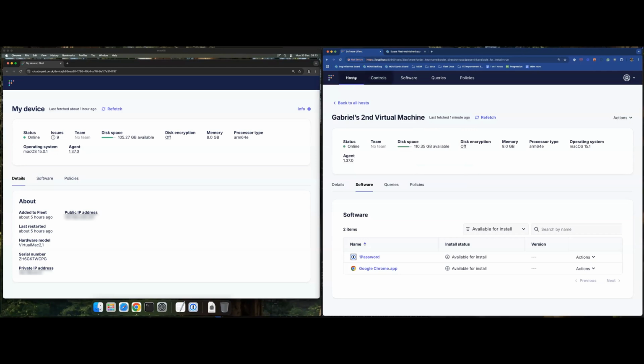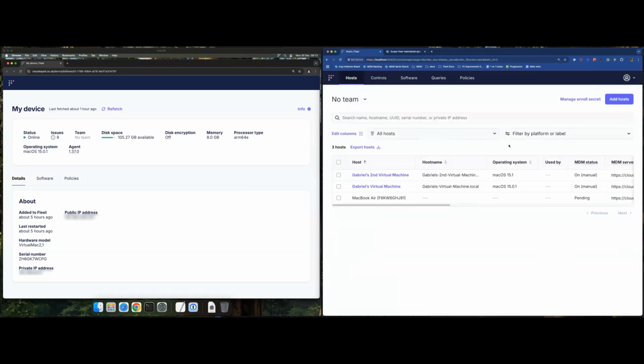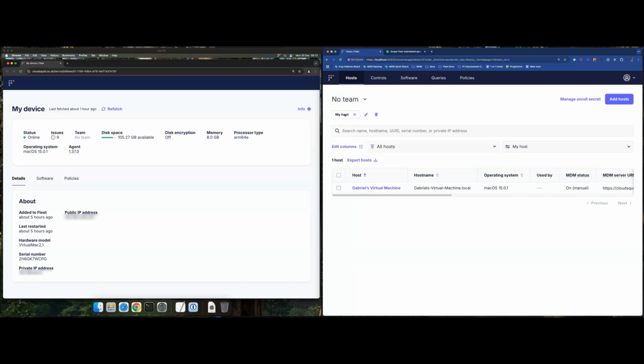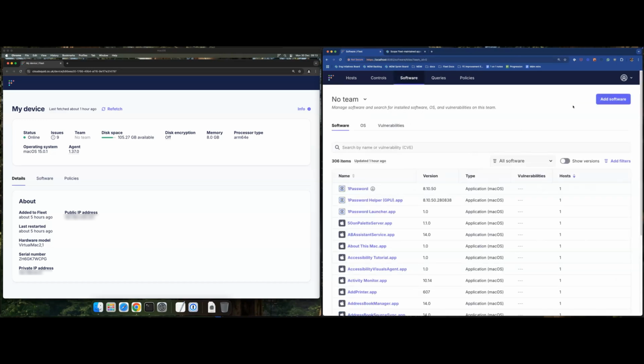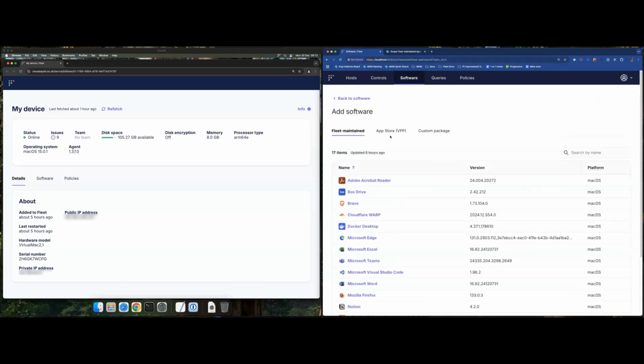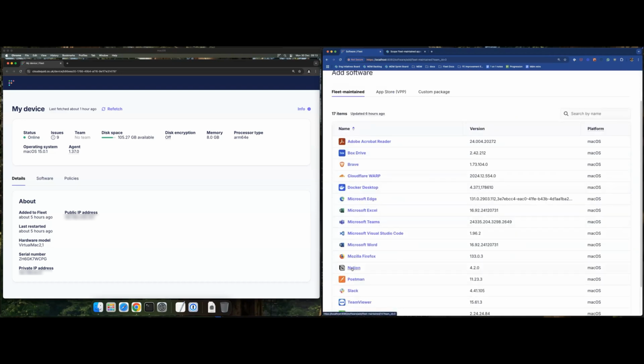So a little setup. I already have a label that I've created called My Hosts, and this label is targeting just one host. But this could be any sort of granular label that an organization is using. And when I go to software, if I now go to add software, I'm going to try to add Notion.